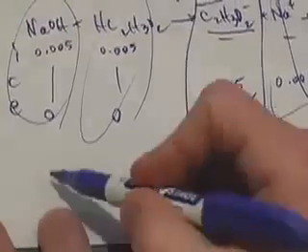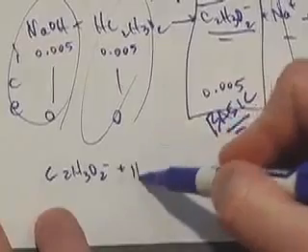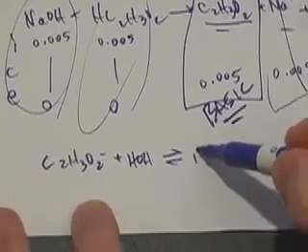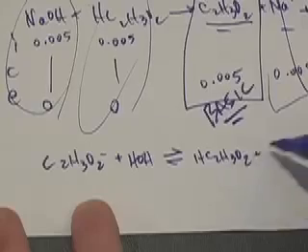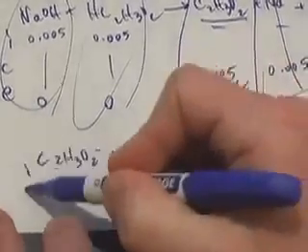You might not like this very much, but what we need to do now is take our weak base, C2H3O2-, react it with water, and make an ice table to find out what the OH- ion concentration is going to be in the solution, because once we find the OH- ion concentration, we can take the negative log of that and find out what the pH is going to be.